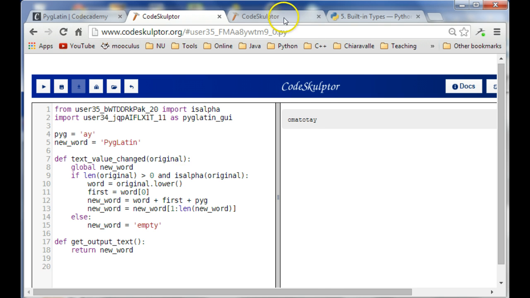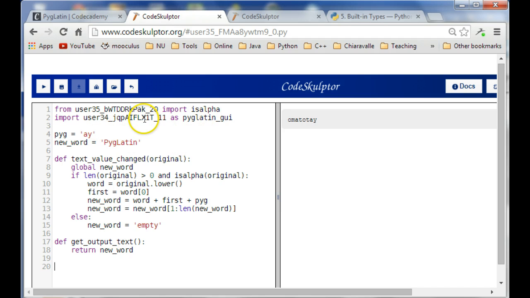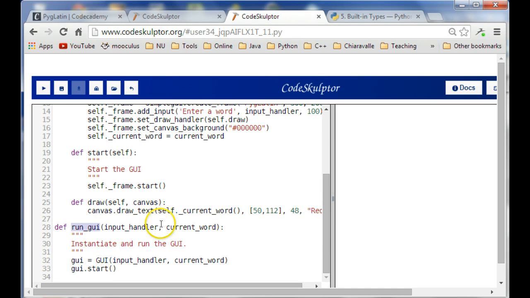So the way that we call this run GUI, remember we imported the GUI module as PygLatin_GUI. So we use that module name, PygLatin_GUI, and then we put a dot, and this is where the function name goes. So then we're going to say run GUI, and that's this right here, run GUI, with the two inputs, which are the two function names.